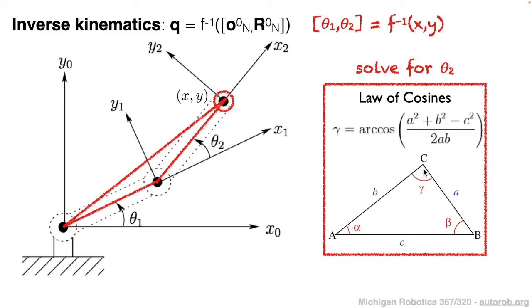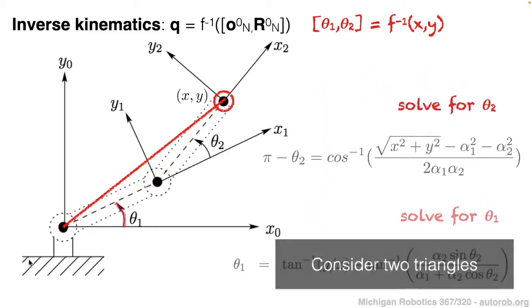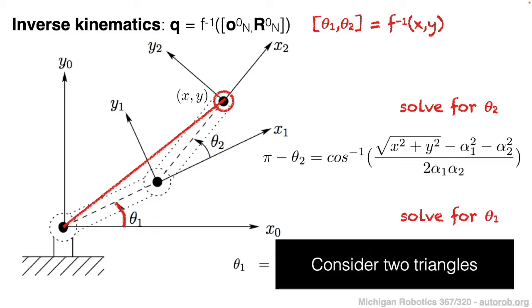The way to visualize this is to think of this point C as positioned here at the origin of link 2. We can then calculate this supplementary angle simply given this equation, where A, B, and C can be calculated using the known lengths of the pendulum links. If we plug in the lengths of those links, we get out this supplementary angle. Because we know it is a supplementary angle, we can directly calculate theta 2 simply by subtracting 180 degrees from the result of our calculation. At that point, we'll have solved for theta 2.